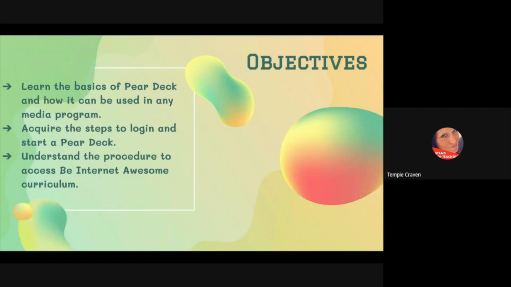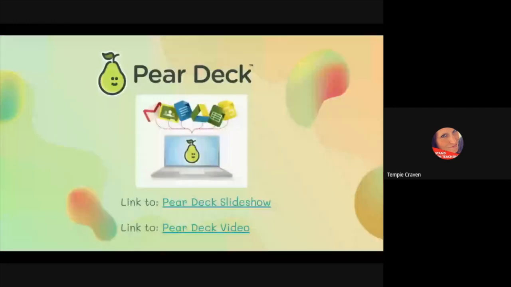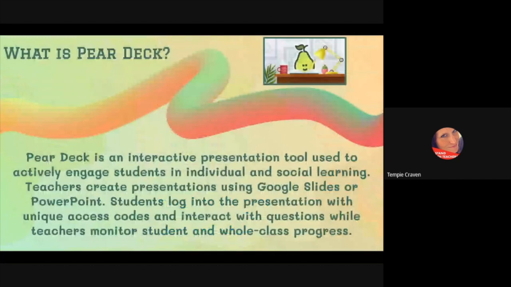So what kid doesn't like a game, right? They were crazy for it. I didn't introduce it till the end of the unit because they would have just played it the whole time. Here, as Caroline put the link into the presentation, there is the slideshow and there is a video, but I'm not going to show you the video because it's kind of long and we don't really have time.